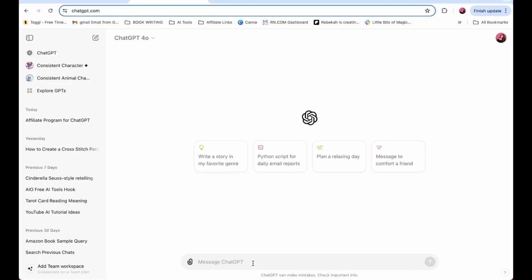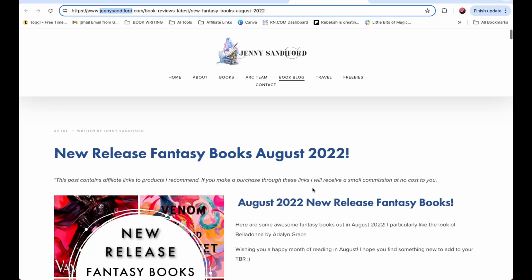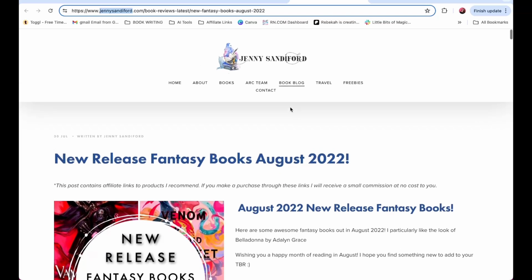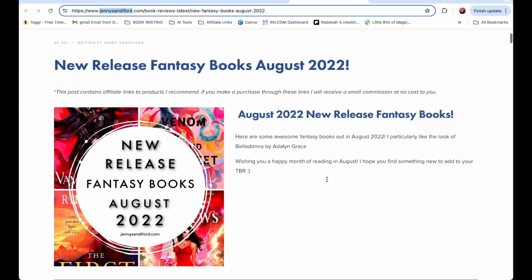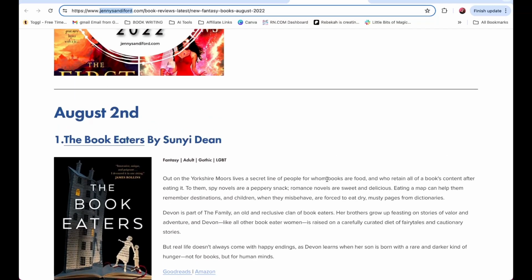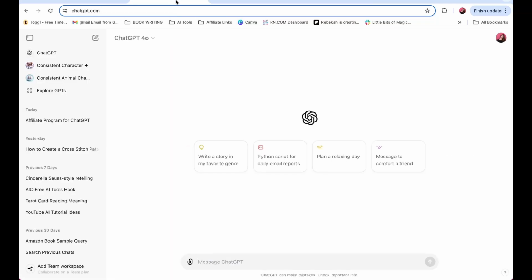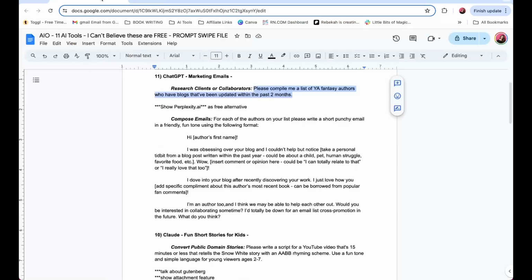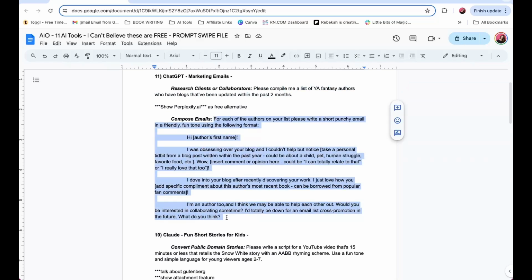If I wanted to input some information in here, like let's say I read her blog and I know that Jenny Sandiford has a cat, has 3 kids and lives in Oregon, I could write those facts into ChatGPT and say, can you write me a personalized email following this format, which I'm going to copy and paste, right? This is an email that I want to write to reach out to authors. And I could do this manually, which I have done in the past. I've always reached out to indie authors. I'm an audiobook narrator. That's my most recent business.